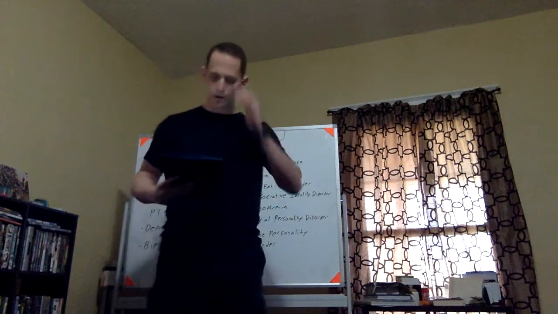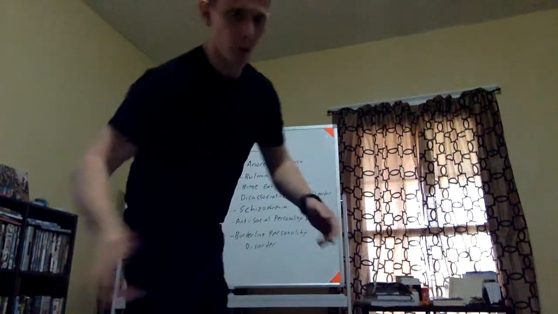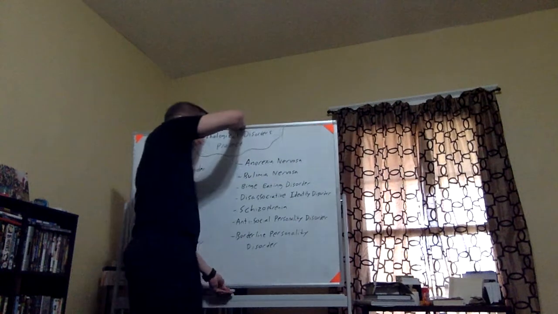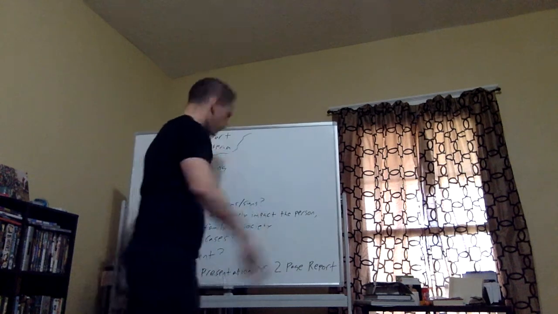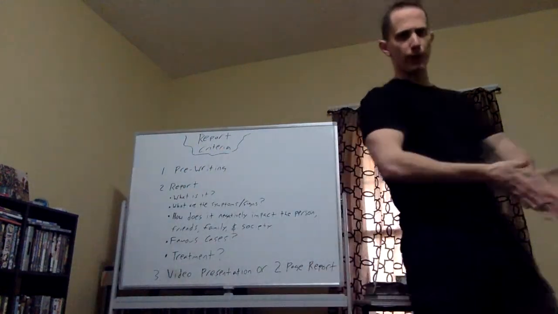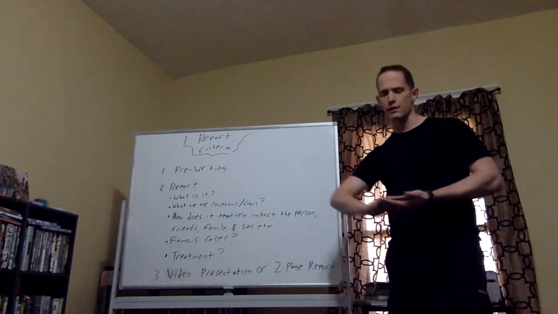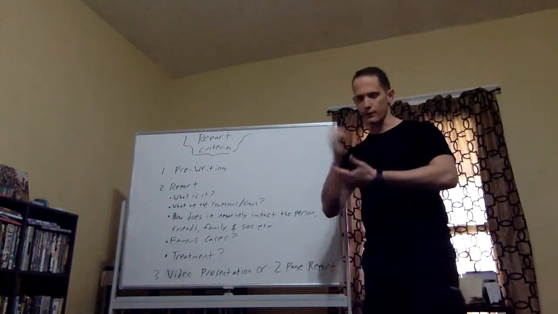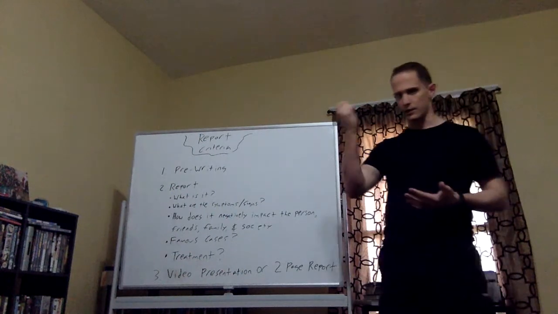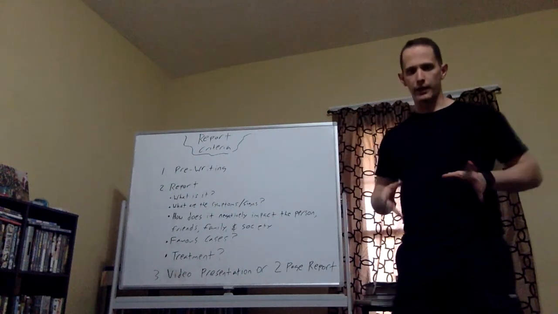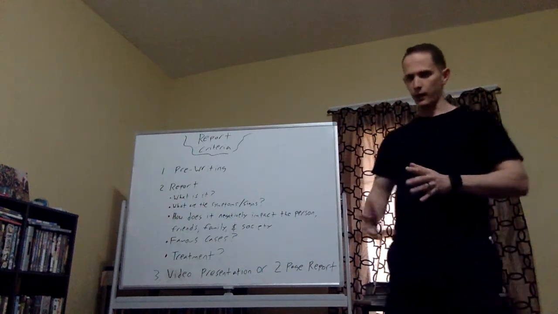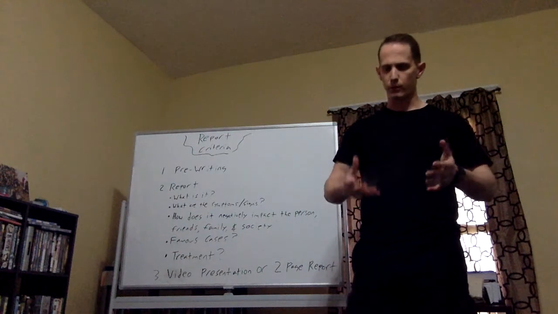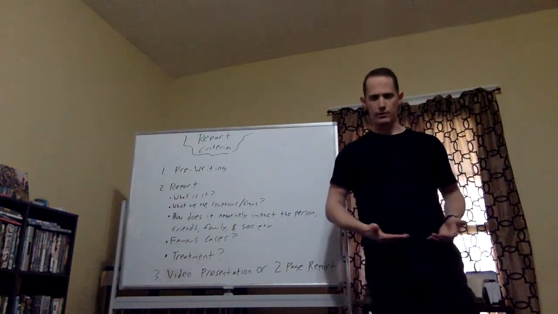What you guys are going to do is write a short report, but it's going to be in a couple different stages. First off, you are going to have some sort of pre-writing. When you're looking up this information, if you make a list of bullet points of information as you find it, okay, here's what it is, here's this person, and so on, that can be counted as your pre-writing. You're just putting all your information on paper however you want to organize it. It doesn't really matter, as long as it makes sense to you and it's readable, so when I look at it, I can go, oh, I know what this person's doing.